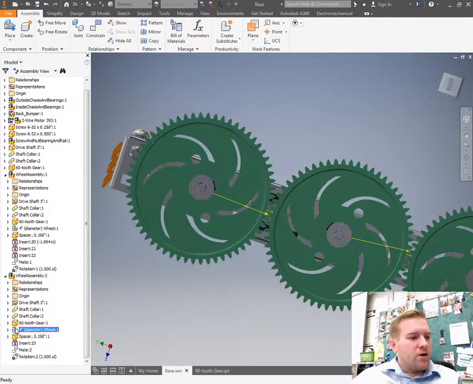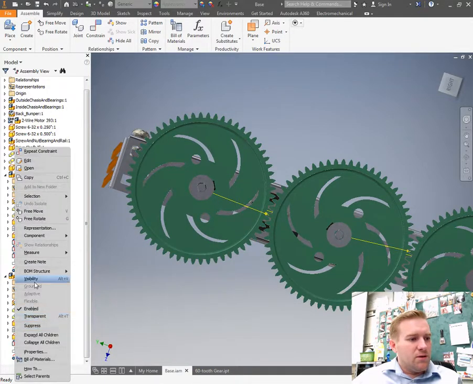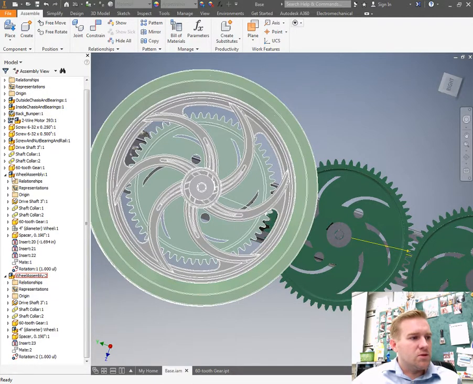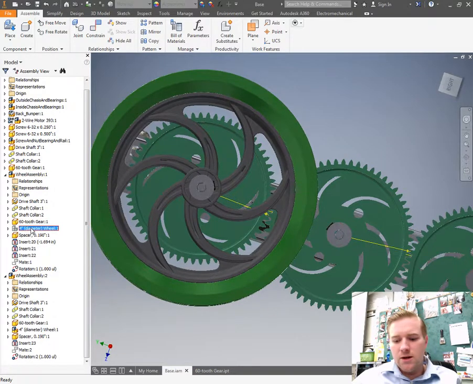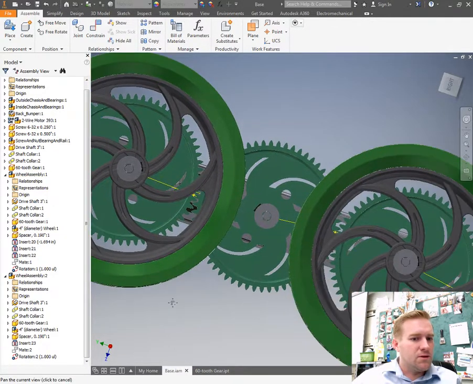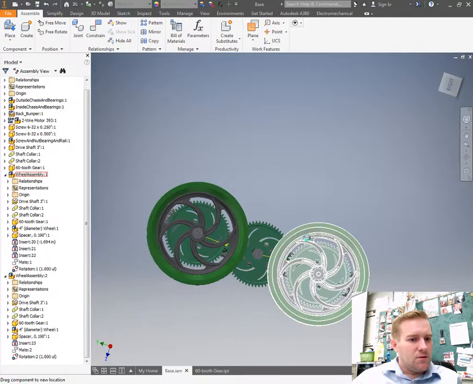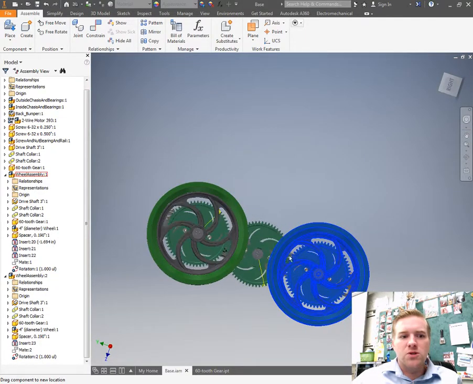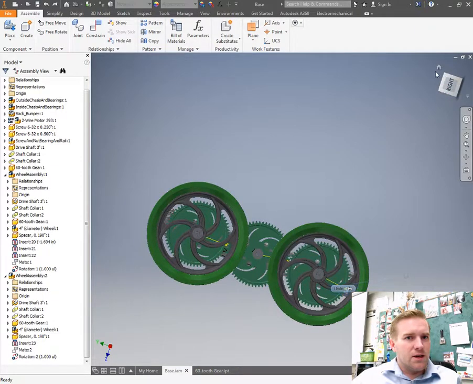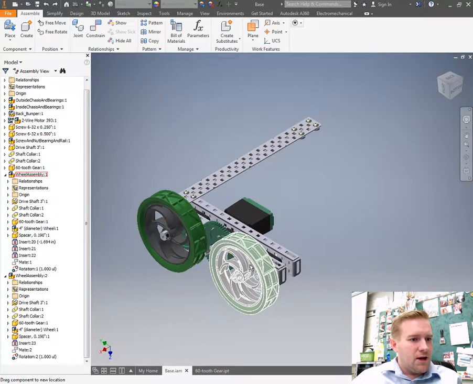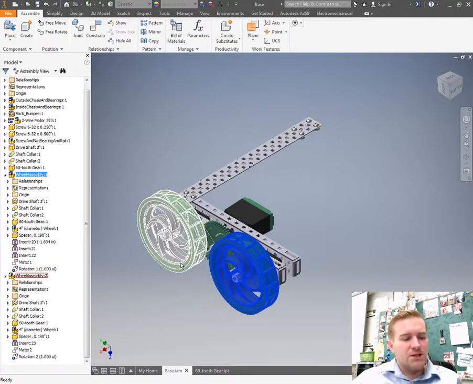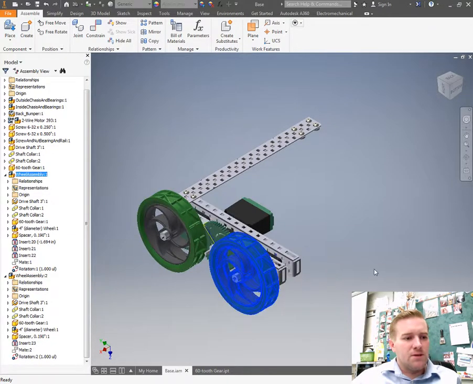And at this point we can go ahead and make our 4-inch diameter wheel visible again. So make it visible, or just go ahead and push Alt-V to make the other one visible. And if you look back, you can see the wheels turning together. So that's very exciting. Let me show you at a different angle. I turn one wheel, the other one's turning the same direction because of the gear in the center there.